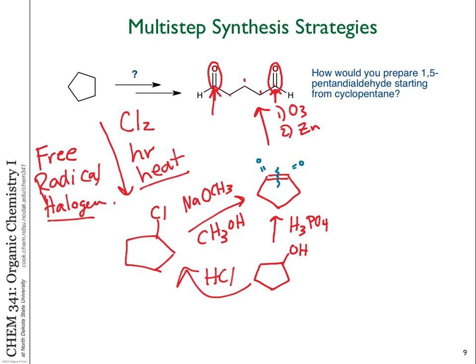Halogenation, substitution. Someone mentioned substitution. Yeah, you have to substitute a hydrogen for a chlorine, and we only know this way to do that from an alkane. It was brought up, substitution of an OH group for a chlorine. Yeah, that's a reaction we can do under acid catalyzed conditions.